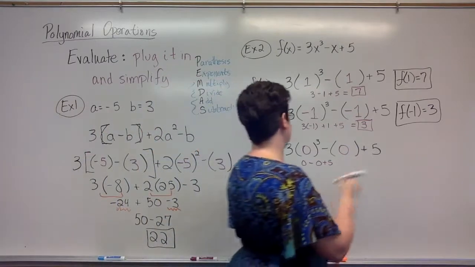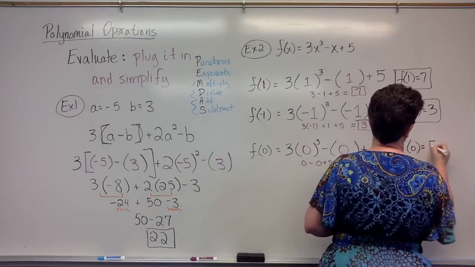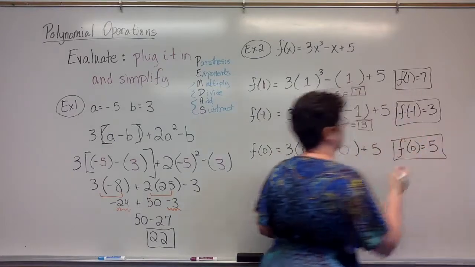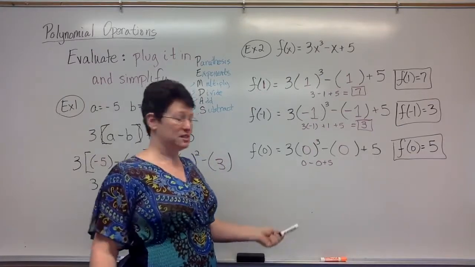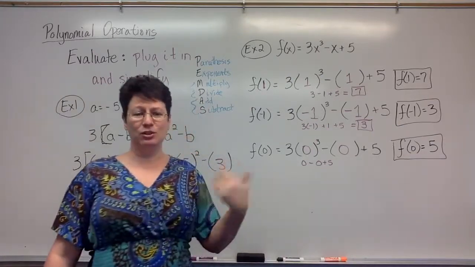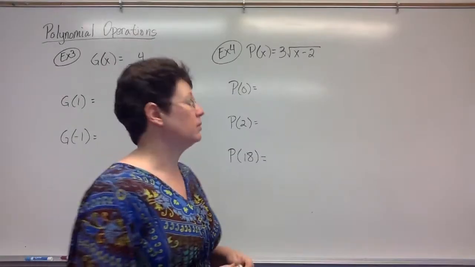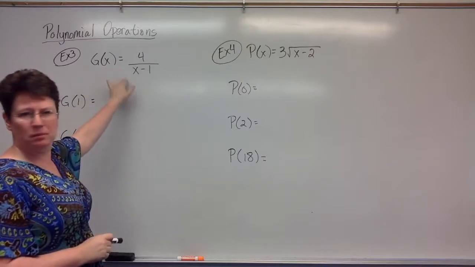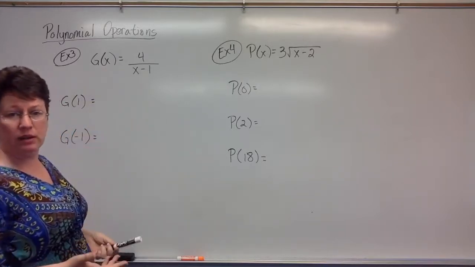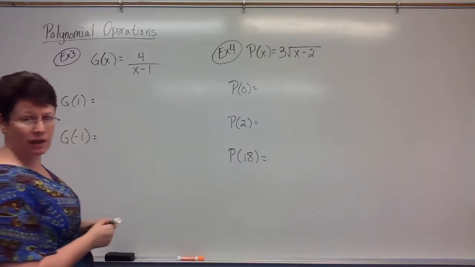Yeah, it's 5. Okay, so plugging in 0 obviously is the easiest thing to evaluate because most of your terms are going to be 0. And it's real super easy to add and subtract zeros. That's not a problem. Example 3. We have a fraction. That upsets most people, but that's okay. We're just going to plug the numbers in. That's all we're asked to do is simply plug the numbers in and evaluate.